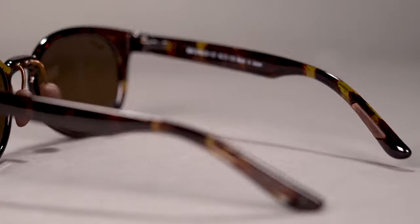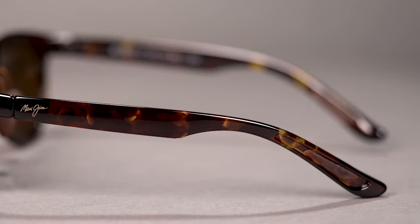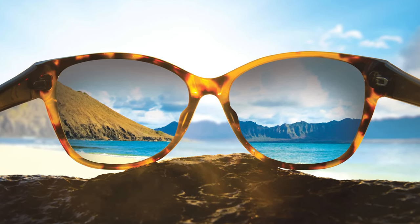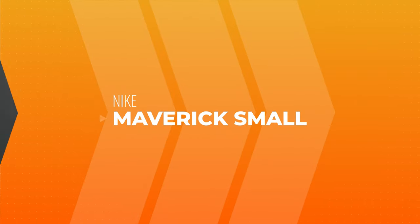There is grip on those nose pads and a little grip on the ends of the temples. The frame is so lightweight that it really isn't going to be an issue holding on to your head — it'll stay on all day long. The Polarized Plus 2 lens technology is really incredible and available in prescription as well. For sizing, this has an SFW of 131 millimeters, landing you at a men's small to medium or a women's medium.